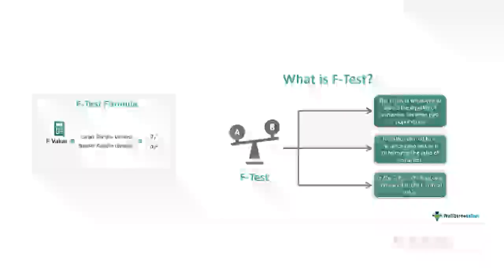The F test is compared to the F critical value. There is some math involved, but the crux is that when the samples come from two different populations, you have to apply this F test. These are the formulas. We capture the variance of the two populations, so it's like sigma 1 square divided by sigma 2 square.